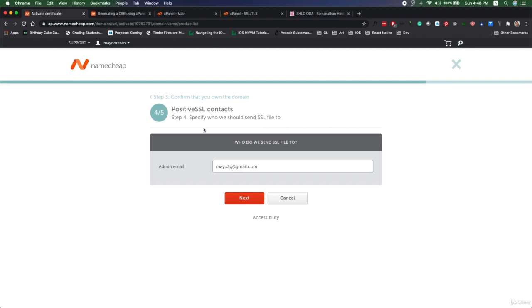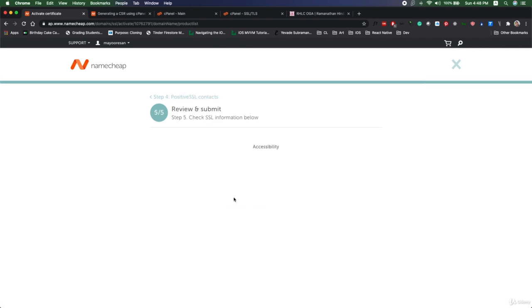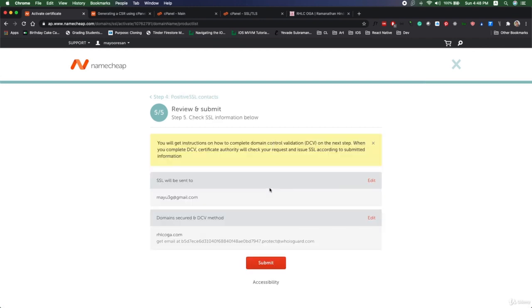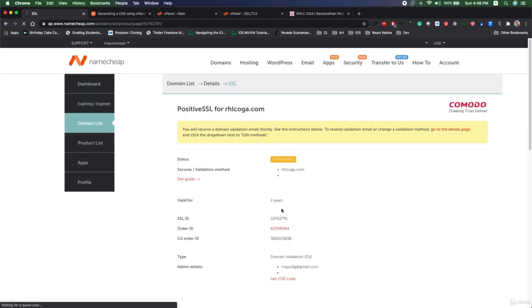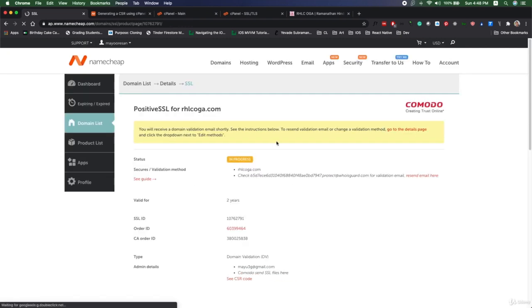Now we have to wait. See, now the email is picked up, and we have to wait for the certificate to arrive. Okay, now the waiting game begins. We have to wait for the email from the verification provider.